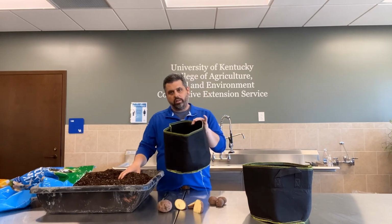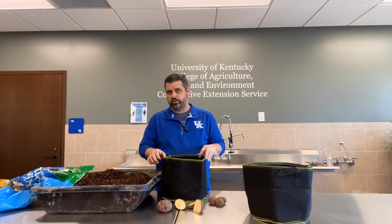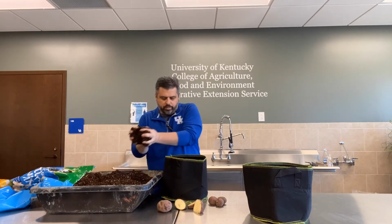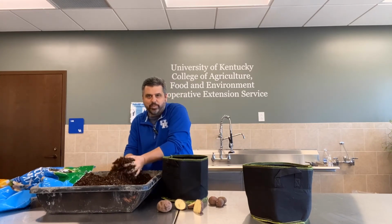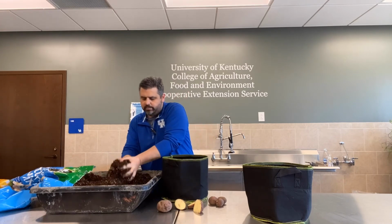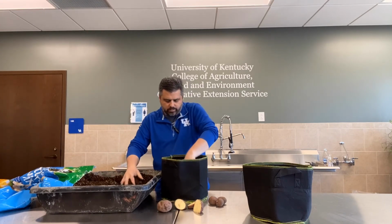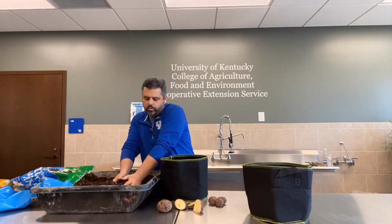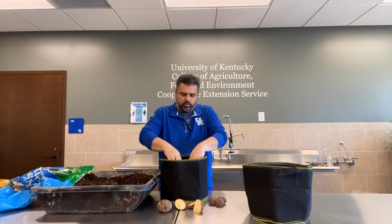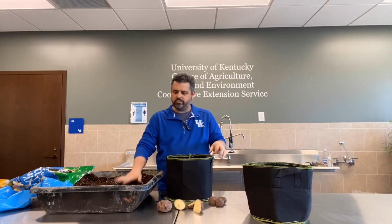So on these, we're growing potatoes, remember, so we're only going to fill this about halfway full to start with. So we're going to go ahead and put the soil in here. Give me a second. I should have gotten a scoop, I guess, shouldn't I? So we're up to about almost halfway. So we get a little bit more. So we're at about halfway. This potting soil's not very heavy, so it's pretty light.